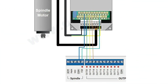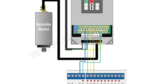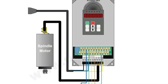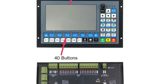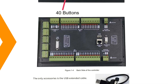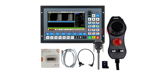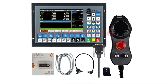The controller doesn't require specific certification, allowing for broader adaptability across multiple machines without concerns about compliance or compatibility. The DDCS Expert provides precise control and performance in milling operations, providing accurate, repeatable results. Its offline capability prevents job interruptions, ensuring smooth operation even without internet or PC reliance. This model is ideal for both professional and hobbyist machinists.